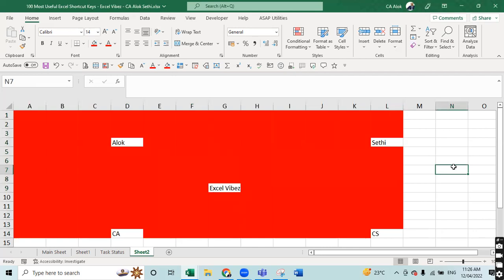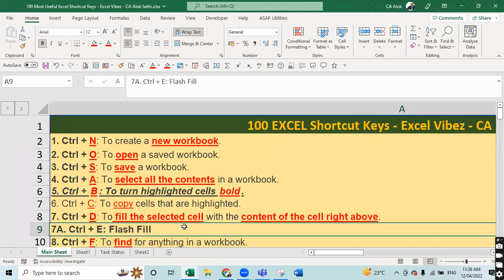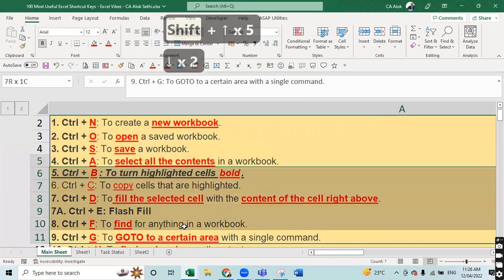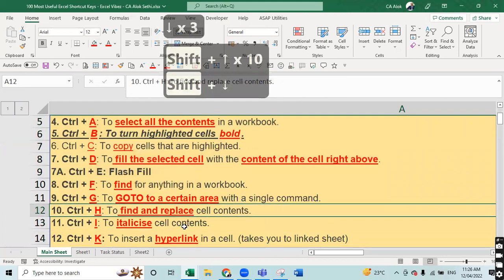Right, sir. Okay, so I think that is enough for the day. Actually, this is less. We just completed 10 shortcut key commands, but in detail, end to end.